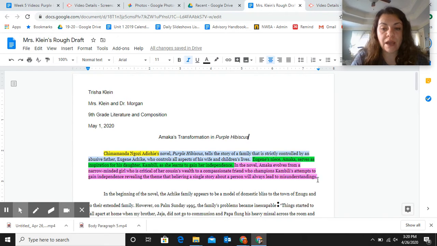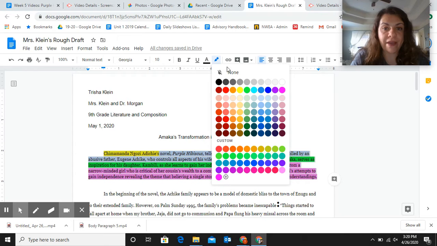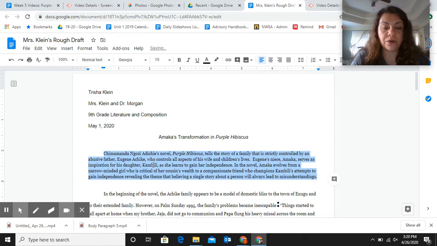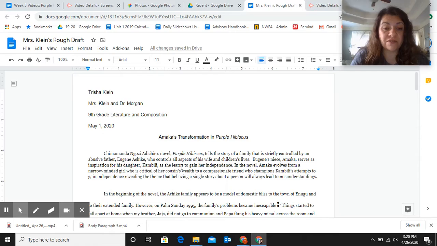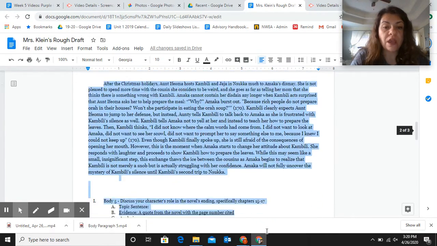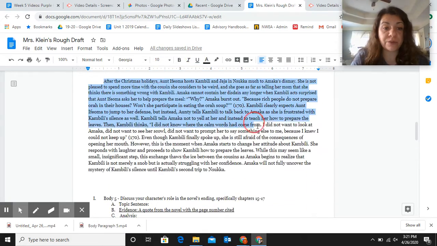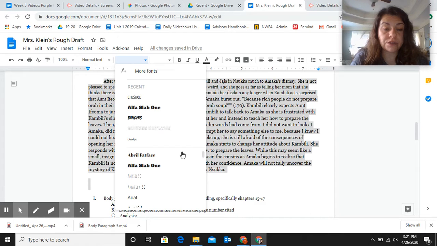Now that I am going to make this my final draft, I should not have any of this highlighting. So where I had that paragraph highlighted, I'm going to unhighlight it. Now, the fact that this font is different from this font is not cool. Your font should be between 10 and 12, and then just pick something that's easily readable. Good examples of that are something like Arial. Typically they say Arial or Times New Roman. I don't like either of those fonts, so I always go with Georgia because I like it better.